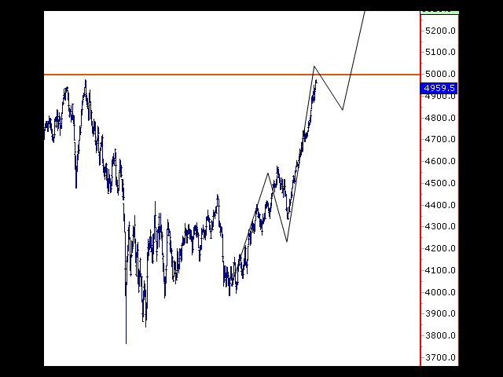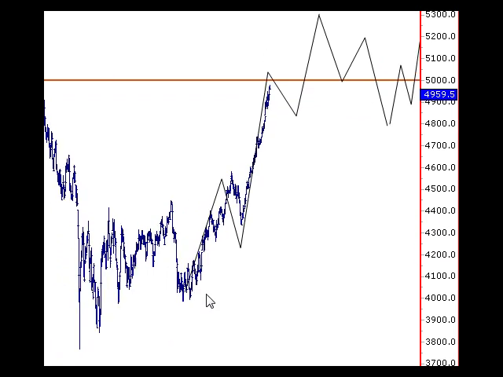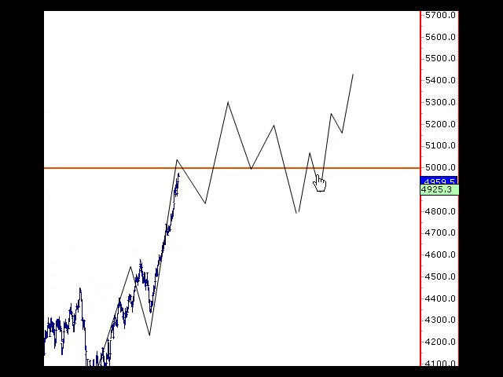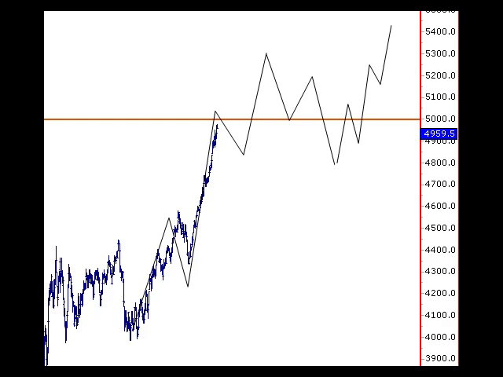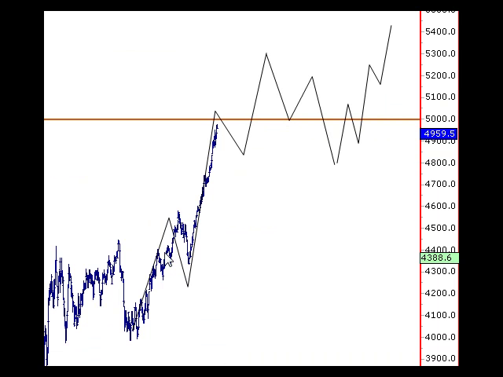So this would just be the top of the 3rd wave here, and then we would have a correction here for the wave 4. Wave 4s are normally complicated, and then we'll have another little 5-wave structure up here to make the 5th wave here, but this would be quite small because wave 1 was small and the extension is in wave 3, so wave 5 would be small here. And then that would be the top of the large B wave, which would be up here. Okay, so that's one possibility as such.